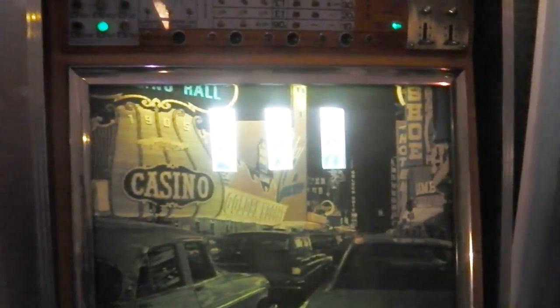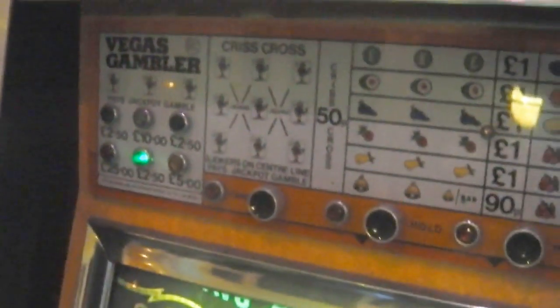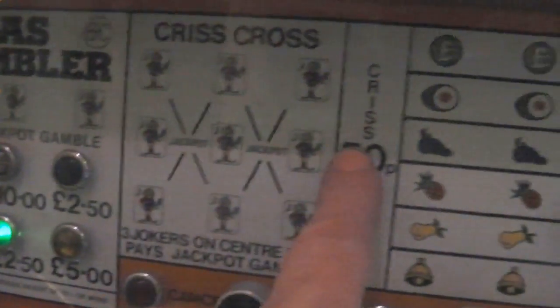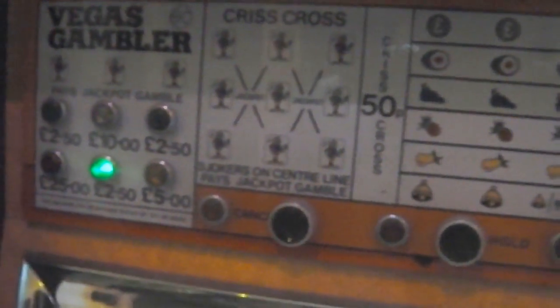Relay logic is just a way of connecting loads of switches together to create a combination of events. There are also some motors and timers inside, but it's all based on solenoids, motors and switches. You would have seen these in the pub in the 70s — the Cortina in the car park, your ale on top of the machine. This particular machine you wouldn't have seen in a public house though, because it's got a high jackpot — you can win 25 quid with three joker cards. A pub machine in the 70s would typically have had a pound jackpot.